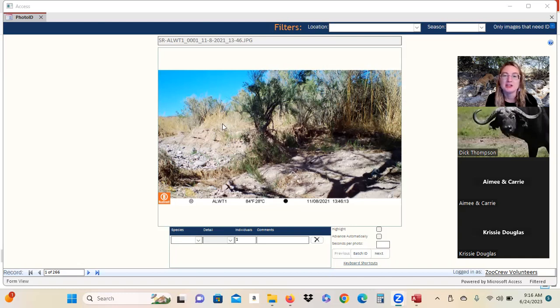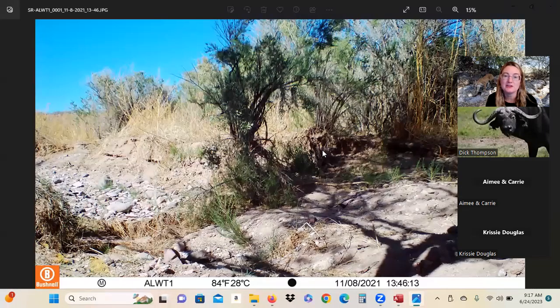Okay. The image here in the middle is kind of small. If there's a reason for you to want to zoom in and see some details, like what on earth is this? Is there a squirrel in here? And you want to see some more detail, just double click on it and it will open it into Microsoft Photos Viewer or whatever software. Actually, the laptop I'm giving you has Photo Viewer. So you'll be able to manipulate it in there, zoom in and out. If you want to darken the photo or lighten the photo a little bit, you can do that too.